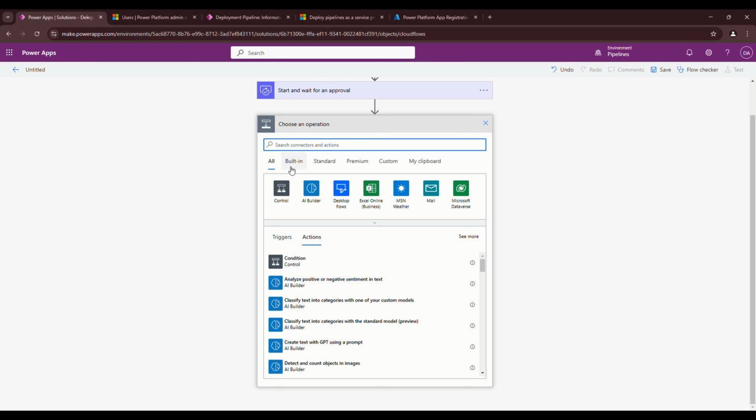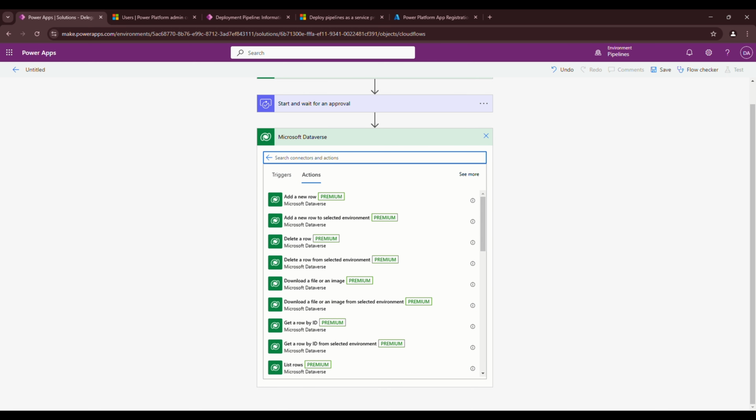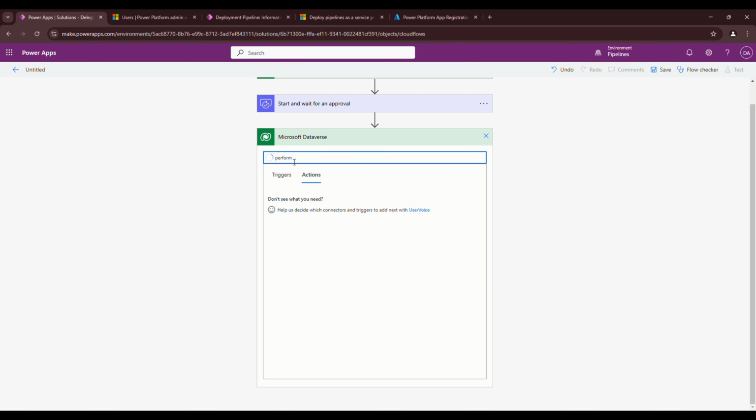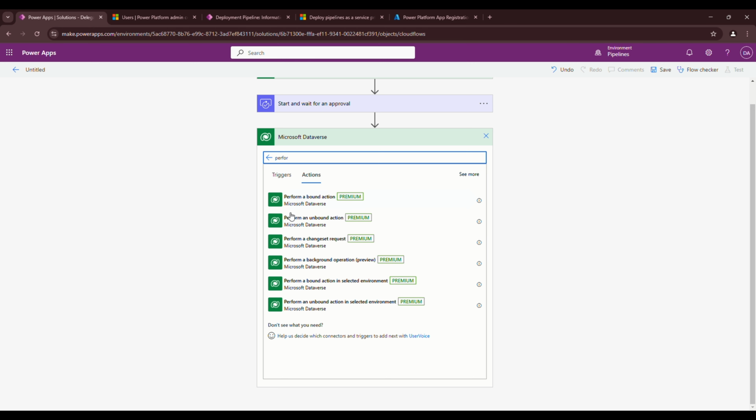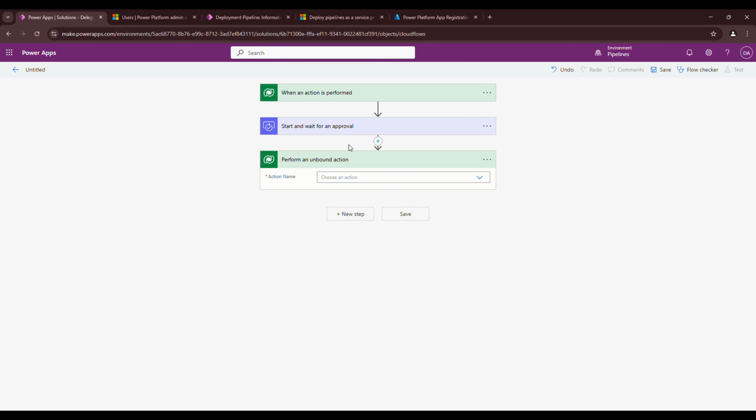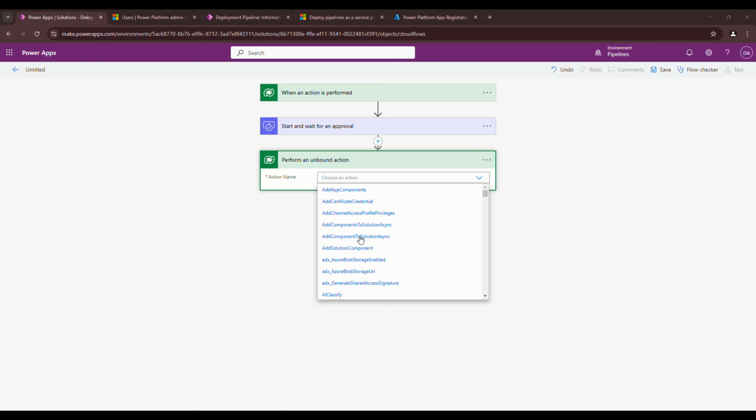Next step, it's going to be Dataverse. And then we're going to do perform an unbound action. Okay, the action name is going to be update.